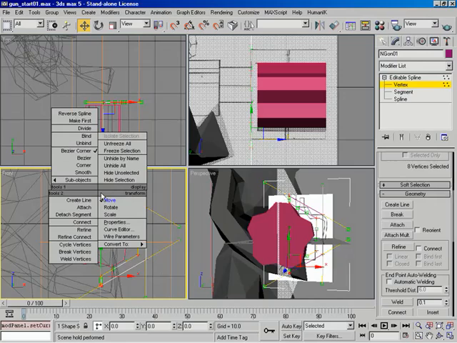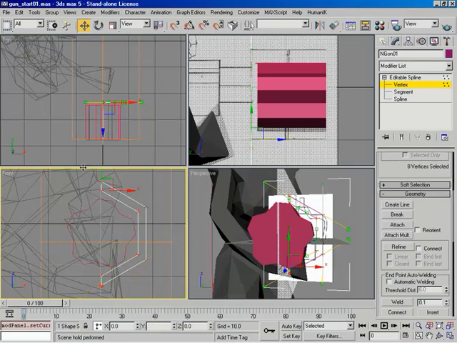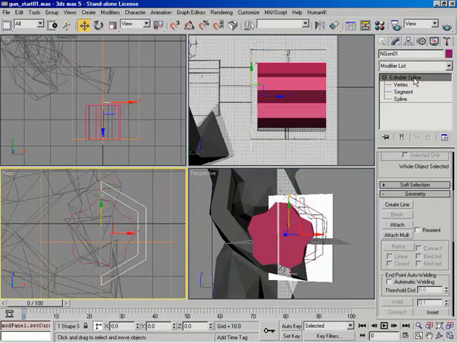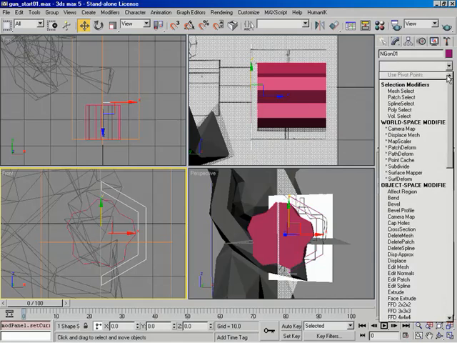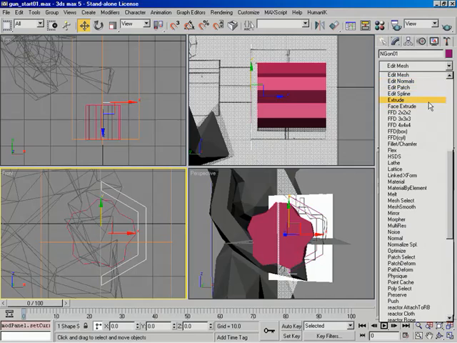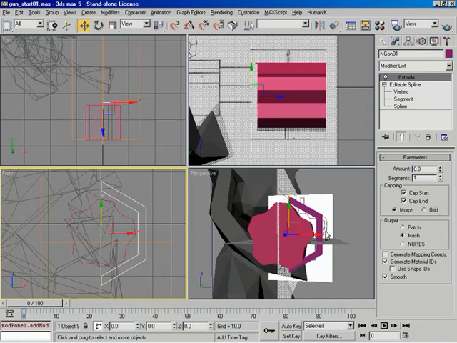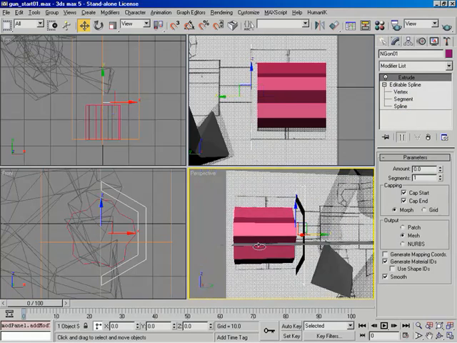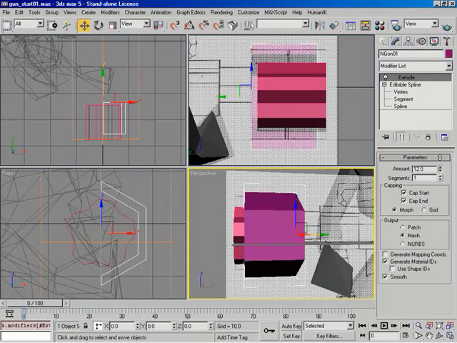Now I'm going to come back in here, select all of these guys, and go ahead and right-click, and I want to convert their type from Bezier corner to simple corners. Okay. So there we go. We've got simple corners now. And since we're going to do the polygon extrusion with capping, we'll just take this guy and do an extrude modifier on him. So with him selected, I'll simply come up here, hit E. We're going to apply an extrude modifier to him. And you can see now that it's turned into a surface, and we are lined up, for the most part, close enough anyways, with our reference.